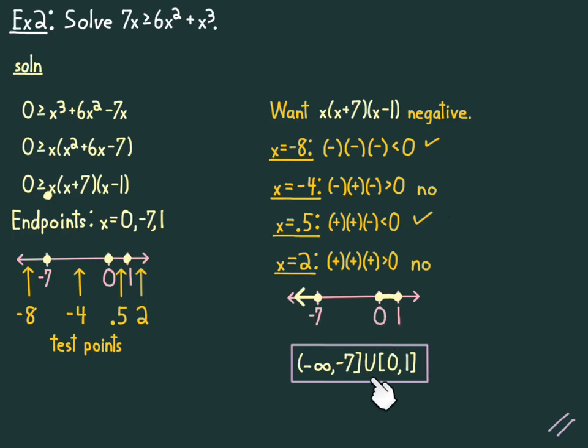So now, writing down interval notation, always left to right, not middle out. Left to right. Left is -infinity, and that's not actually in the solution set. It's the boundary of your solution set, so that's why it gets parentheses. So it's -infinity, comma, -7, with a square bracket on the -7. And then a union, square bracket 0, comma, 1, close square bracket, right? A union in between them. So that's my solution.